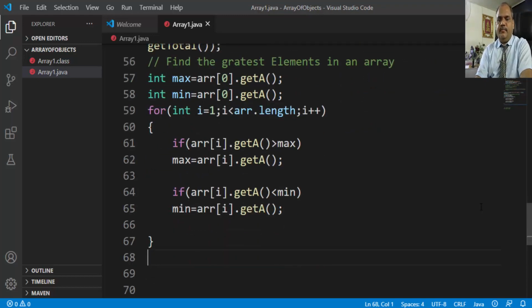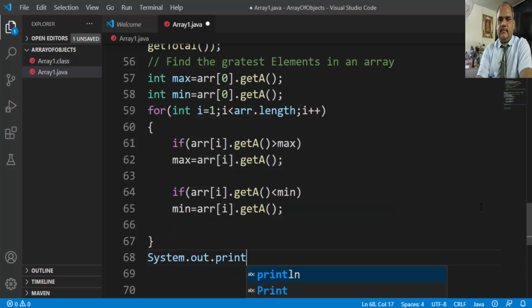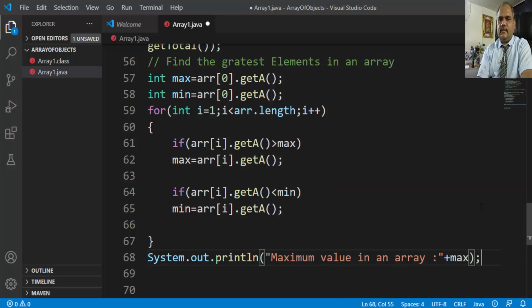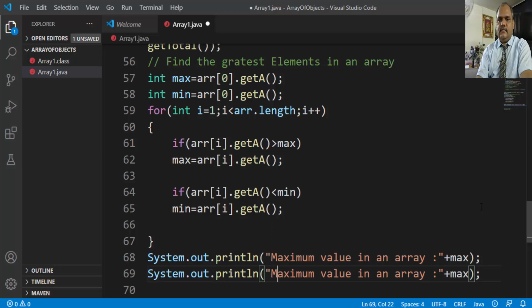And at the end of the loop, if you print the value, maximum value in an array, that is the value of the max, and you can even print the minimum value, that is the value of minimum.